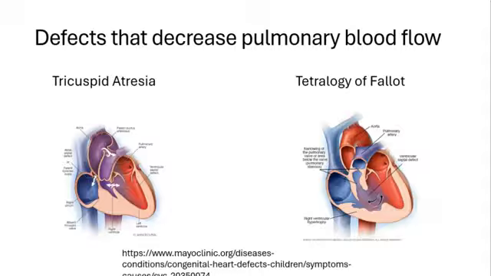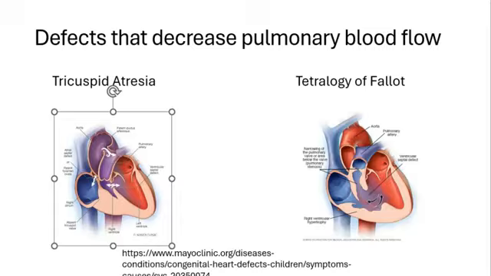With tricuspid atresia, what's wrong? There's no tricuspid valve. So there's no flow from the right atrium to the right ventricle. You got your right atrium, no valve, nothing going on in the right ventricle, and baby relies on blood being rerouted through defects, so a hole through the septum here where blood can pass over to the left side of the heart. You're going to see decreased blood to the lungs in this patient as well as cyanosis.